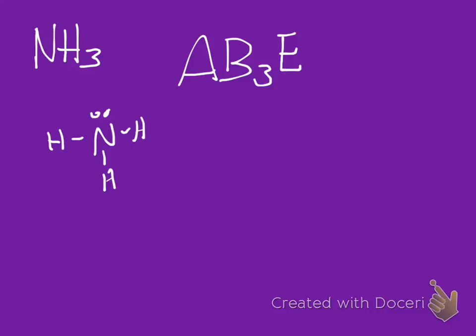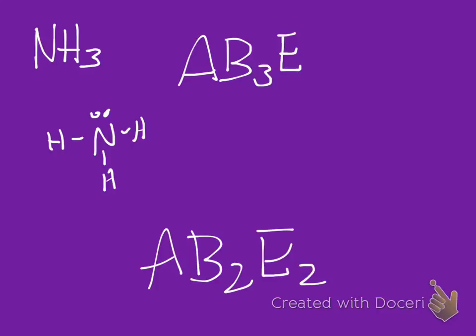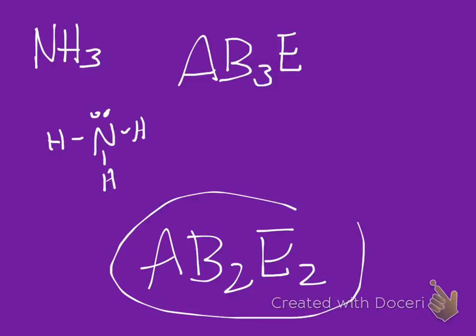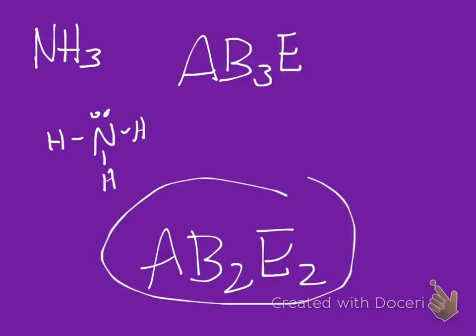So what you should be seeing is that for each of these categories, if I tell you something is an AB2E2, you have a central atom. How many atoms are bound to it? 2. How many unshared pairs on the central? 2. Favorite example of this? It's that dangerous stuff you've all heard about. You'll die without it.